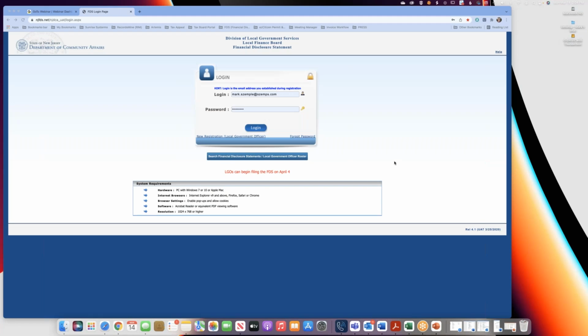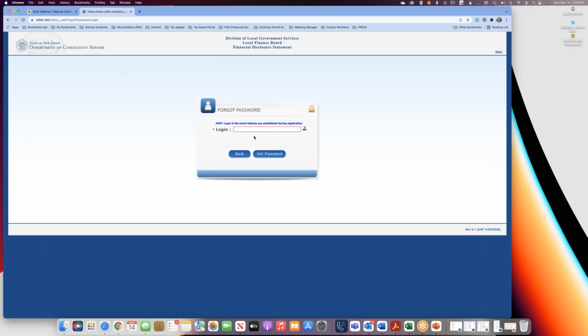Yep, okay, good. Okay, so I'm here at the login screen for the financial disclosure system. So this will be the login screen, whether you're a local government entity or you're an LGO, you're all going to come to the same screen. Pretty much, you'll have your email address to log into the system. You'll have your password. However, we know that since people do this only once a year, if somebody forgets their password, they can always go down and click on the forgot password, especially the LGOs. If they do that, basically it's going to ask them to put in their email address that they utilized when they registered for the system. And if that matches, the password will be emailed to them.